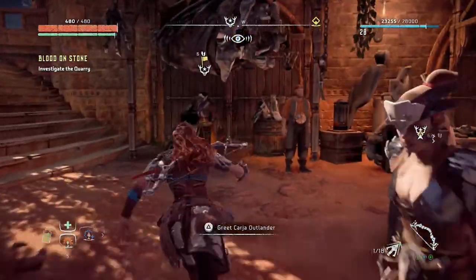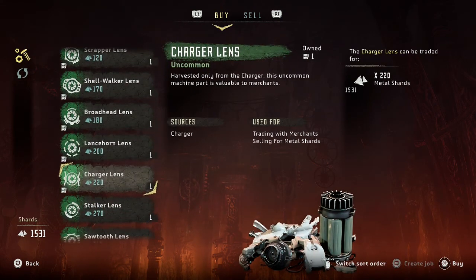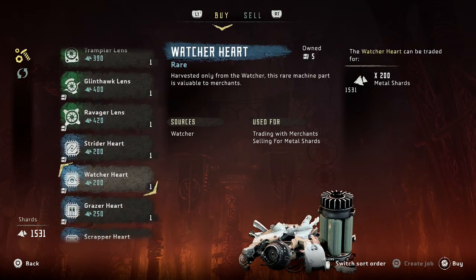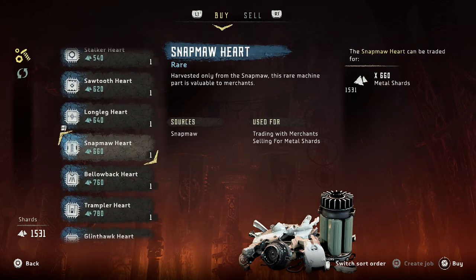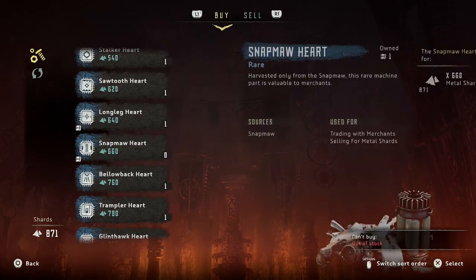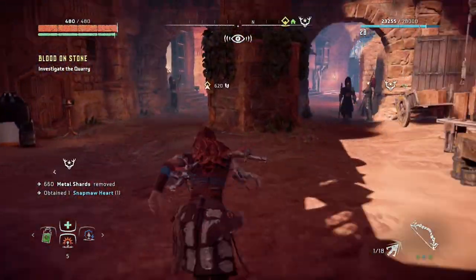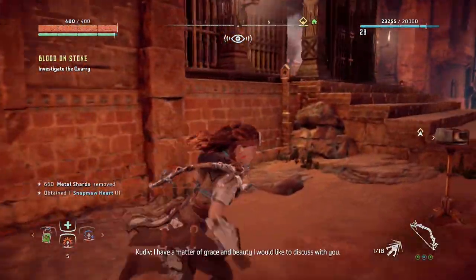Nope. Bye. Shoot, what was it? Ha! Yeah, I already forgot. Snapmaw. Ooh. No, that should be fine. Yeah, we're fine. I'm not gonna have very many shards left, but it's worth it. I have a matter maybe of grace and beauty. Grace and beauty. Whoop.